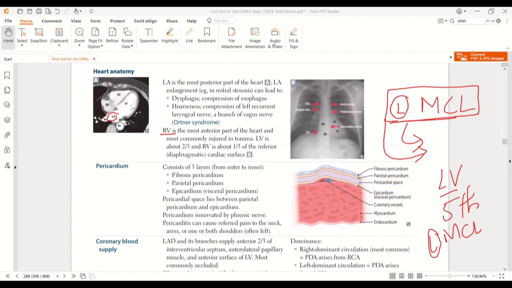Exactly. Now, if it's medial, then with the same question, they just give organs, and the other one was specific with the part. So if it's medial to the midclavicular line, that means the stab wound has a higher probability of injuring the right ventricle, right? Yes, that is the concept that I am talking about.